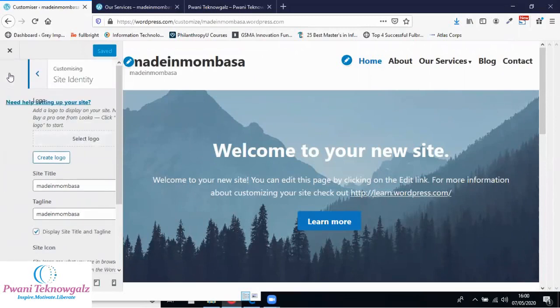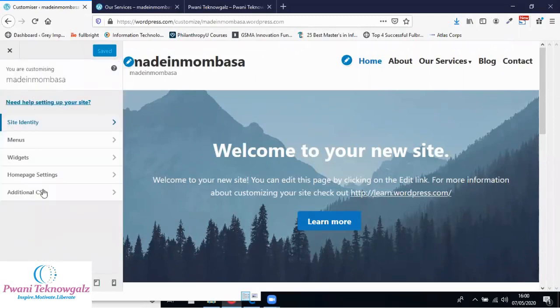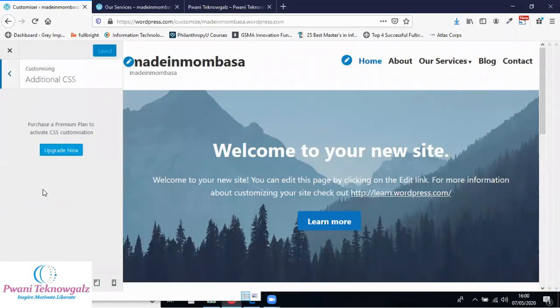But there is also a second option that requires you to know a bit of CSS. CSS is a way to make your HTML, or whatever you are seeing here, change its color or be more beautiful. But you see this feature here, it's telling us to purchase a premium version. We need to buy hosting or a domain with WordPress so that you're able to do that. So it's very simple. When you know how to change things using CSS, you can come here. I can just demonstrate.